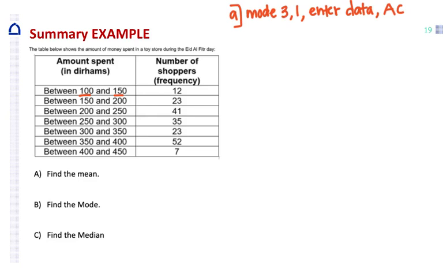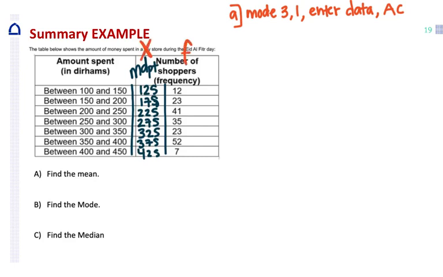You find the midpoints by adding and then dividing by 2. So let's make a column here for midpoint. And 100 plus 150 divided by 2 is 125. And to save time, I just filled all those different midpoints in. So this will become our X column, and this is our frequency column when we enter our data. So pause the video and do that now. And then you press Shift 1 4 2, or with the other calculator, Option 2, and you should get the mean.